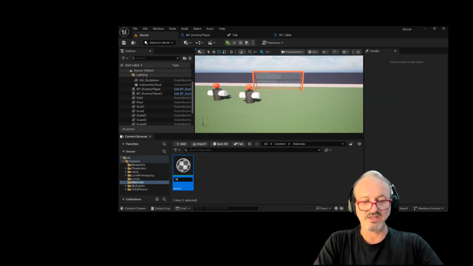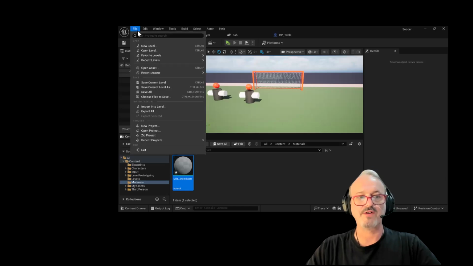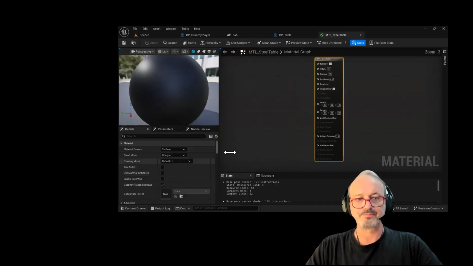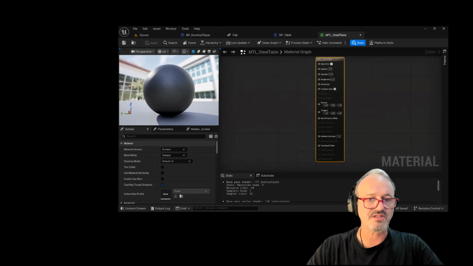And I'll call this MTL steel table. Go ahead and do a file save all, which is also Control Shift S for you guys that like quick keyboard shortcuts. All right. So here we've got a preview of what this is going to look like.